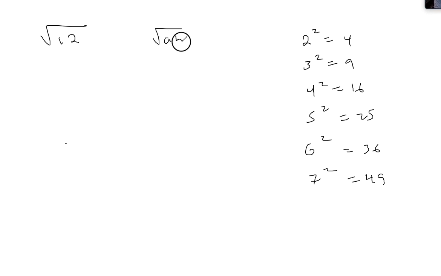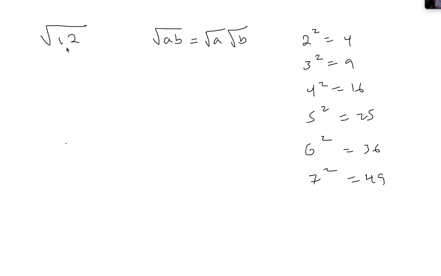One more thing before I do square root 12. If I have the square root of a times b, if it is helpful, I can think of that as the square root of a times the square root of b. And likewise, if I have this, I can rewrite it as this if it's helpful. So on all these examples, I'm looking at this and I want to figure out how I can rewrite it in a way that I can simplify something. And the only way I can simplify something is if it's a perfect square. So that's why we have this list over here that I just drew on.